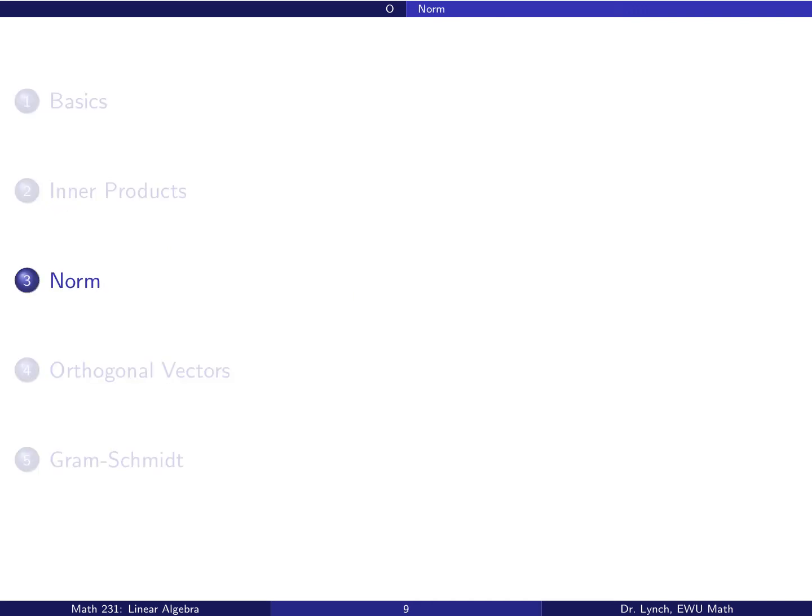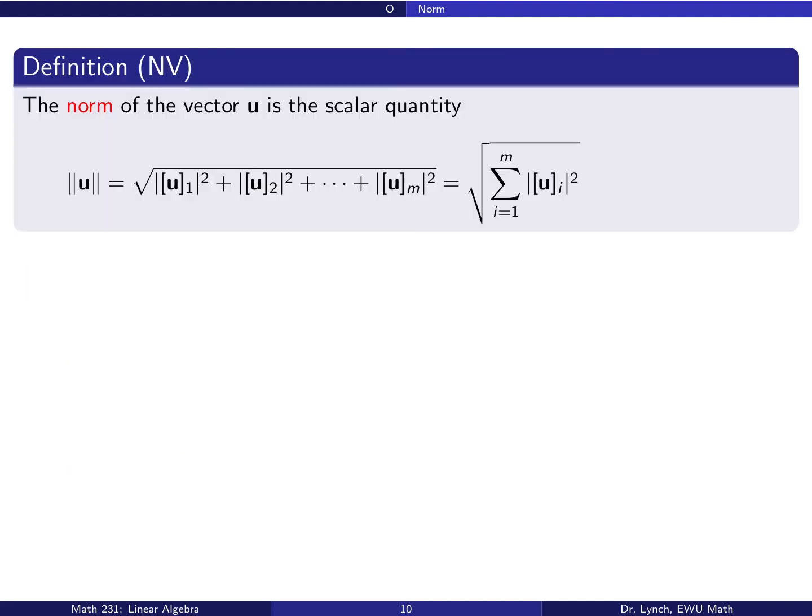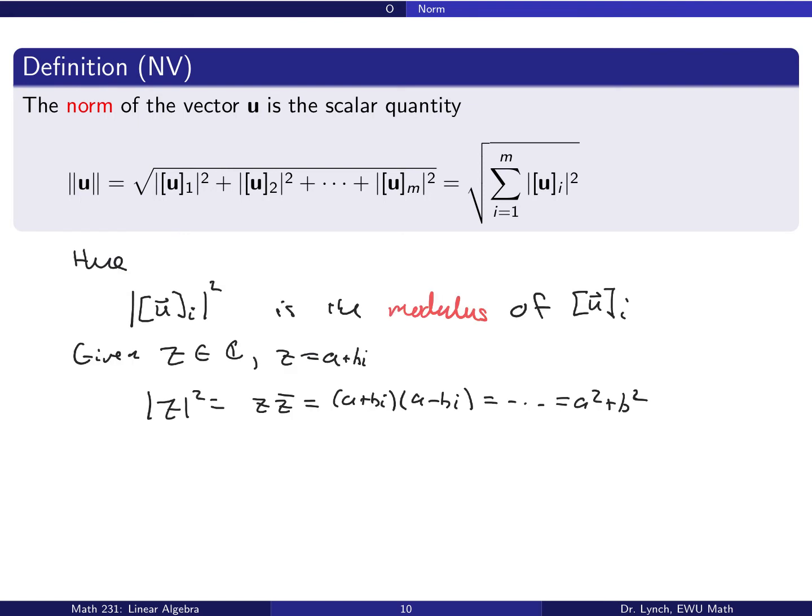Okay, let's go ahead and talk about the norm. The norm of a vector is a way to measure length. For any real or complex valued vector, it's denoted by the square root of the sum of what's called the modulus of each element squared. Let's talk about this idea of modulus a little bit. In this case, the notation that looks like absolute value bars around the ith element of u is called the modulus of u sub i.